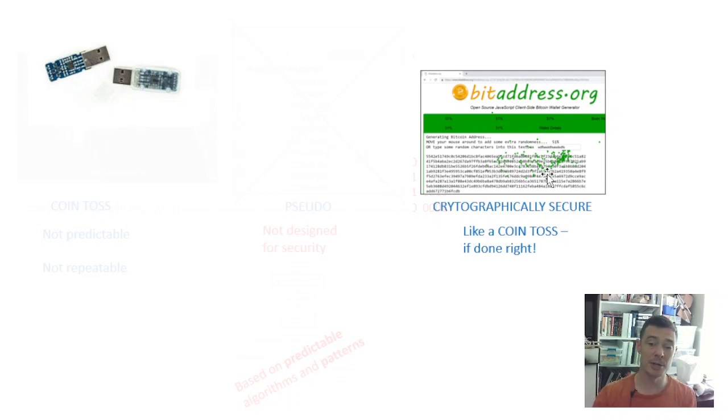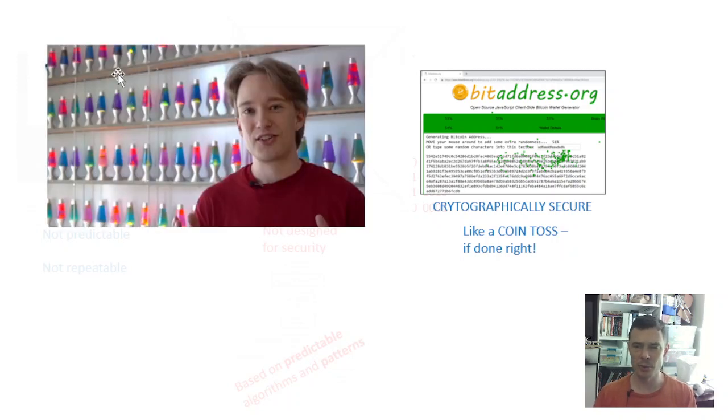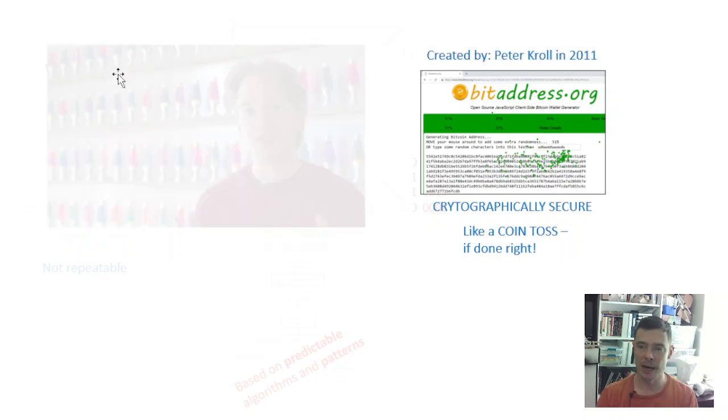So there are also other ways to get cryptographically secure data. There is special hardware that can have natural and random fluctuations within that hardware and ways to monitor it. And interesting, there's also a company in California. They have a big wall of lava lamps, and they use the random movement of the lava in the lamp. They track that and they convert that into cryptographically secure random data, and people pay for that and use it in cryptography. But we're not going to do lava lamps. We're just going to stick with bit address. It's simple and it has everything that we need.